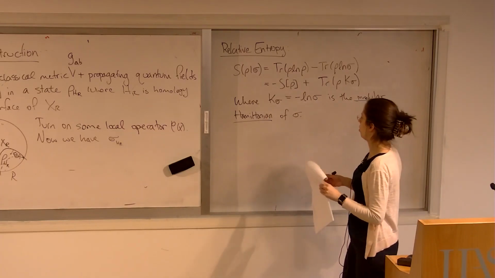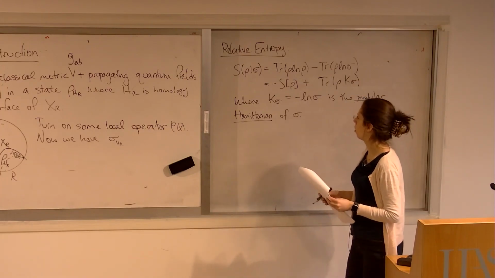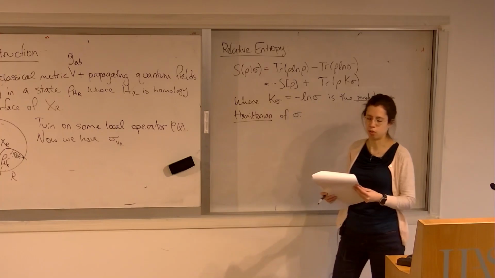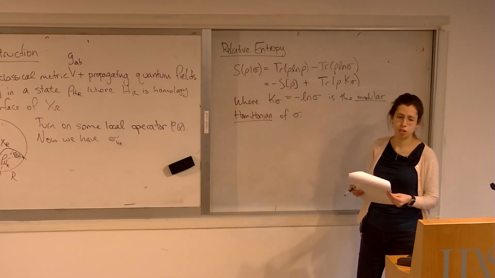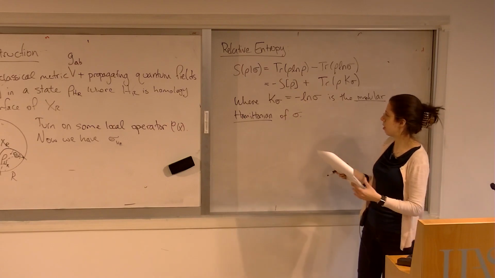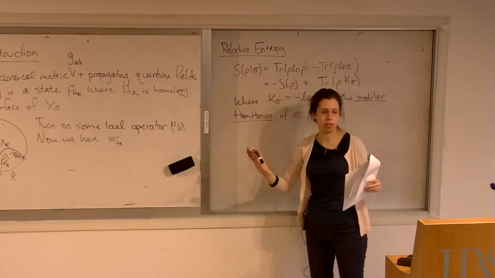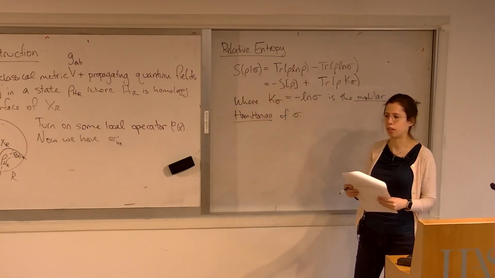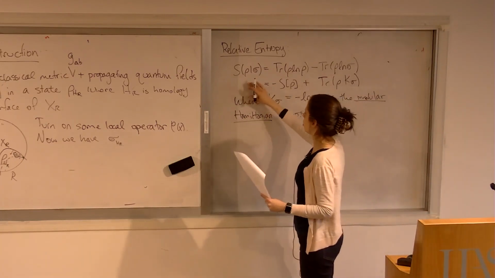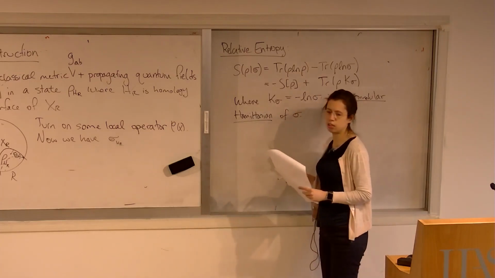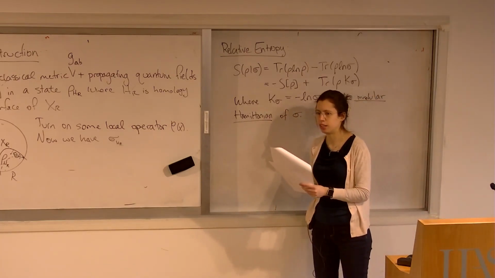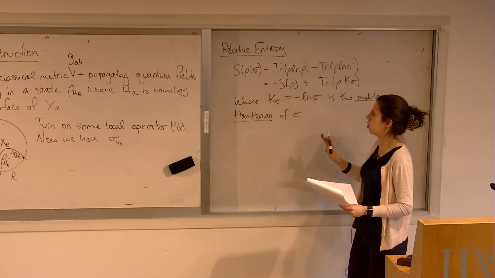Okay, so why is this a good distinguishability measure? Well, for one, it's going to be 0 if and only if these two are the same state. So that's very useful. If this is 0, then we have the same state. That's a good distinguishability measure. There's a sense in which it gets progressively larger. There's a relation between this and the trace distance, although it's possible to have large trace distance and small relative entropy. So it's all about which distinguishability you want.